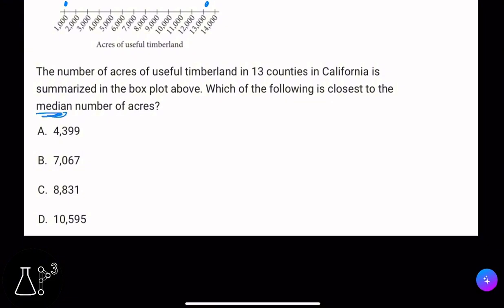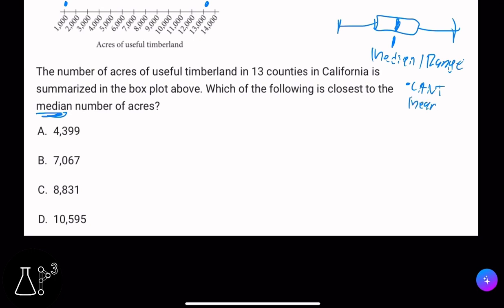Well, the good thing about these type of box plots is that the median is always the line that's in the middle of the box. So for example, let me redraw it over here, right? Kind of looks like that. And if I have a line corresponding here, this is always the median, regardless of where it is. These type of graphs cannot give mean. So median can be given, the range can be given, which we'll go over in a later question. However, we cannot find mean because we don't know how many values we have for each.